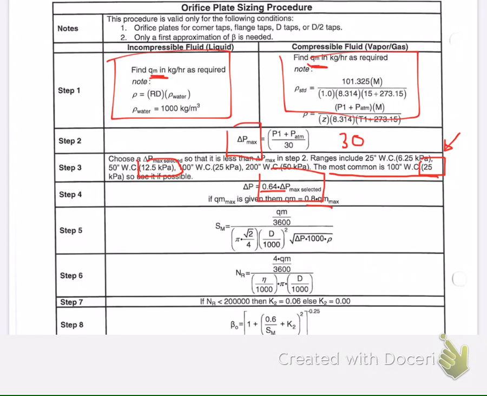And we're after that upper range value for figuring out our dP value that we're going to be using, because we're going to use 0.64 of that upper range value. So we need to know what our range limits are going to be for our device. This tells us what our max can be here, and this here is the one we pick. We've got to pick a standard range here.